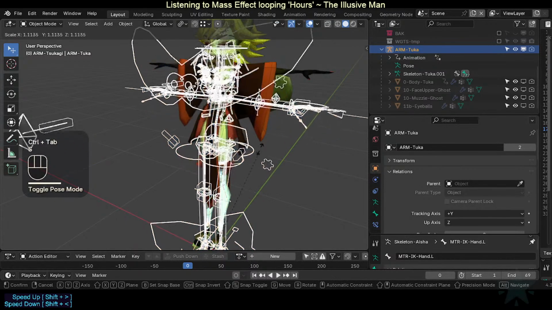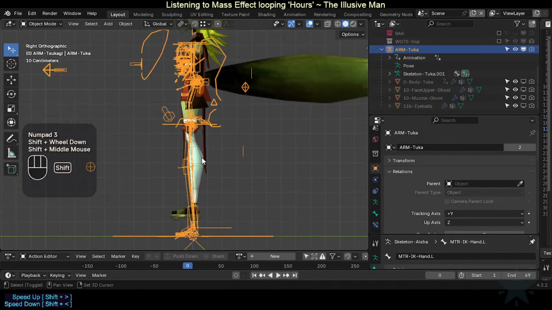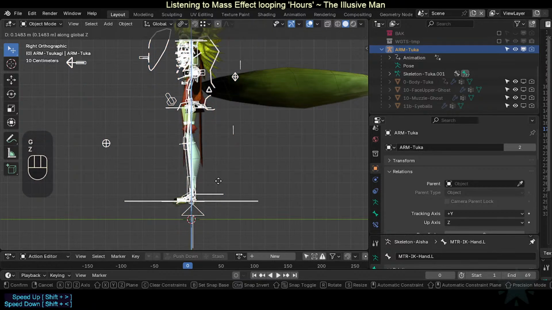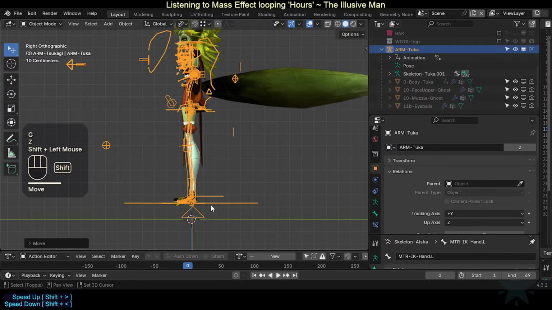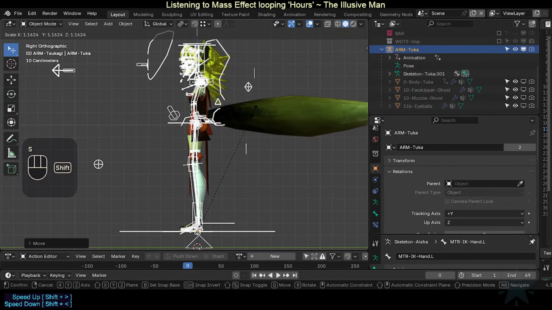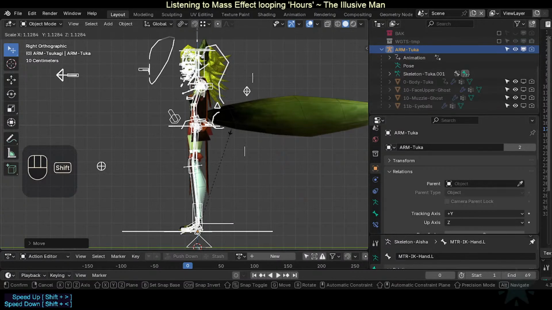We can also scale the armature itself. So what I can do is try to move the armature here, scale it up, somewhere like here maybe.